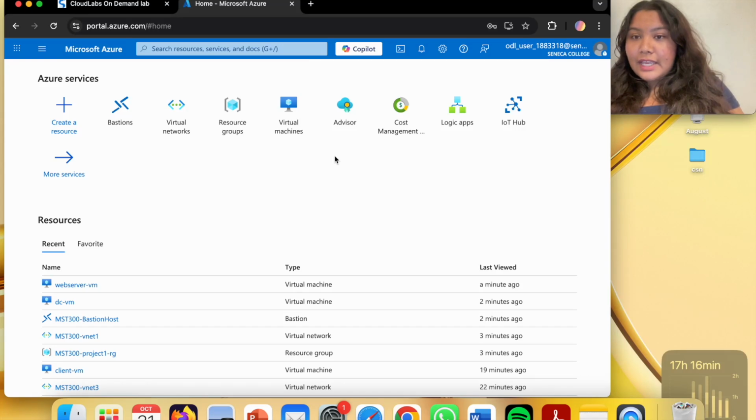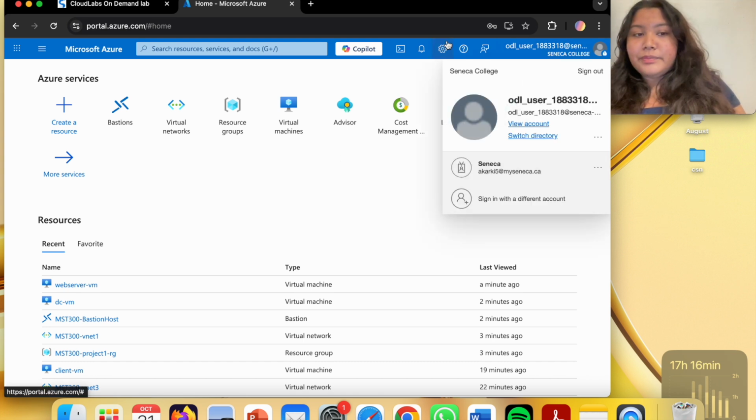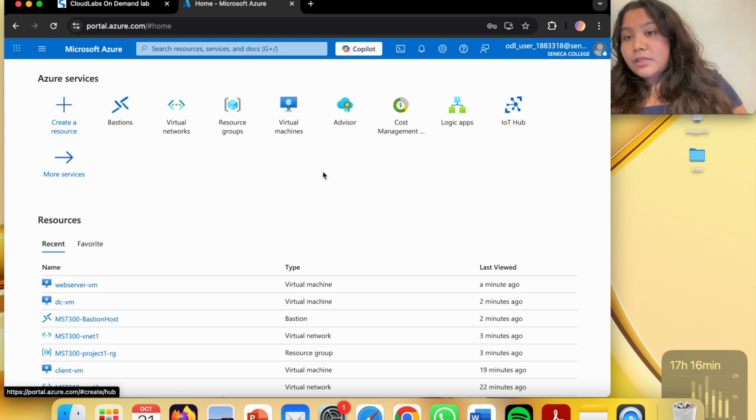Isha Karki, and I'm here to present my Project 1 MST300, which was on Active Directory Domain Services. The whole lab was completed on the Cloud Lab account provided by my college, as you can see here. So throughout this video, I will be demonstrating my Azure setup, domain configuration, and at the end, I'll also show you my resource cleanup. To begin with the project, I started by making a resource group.